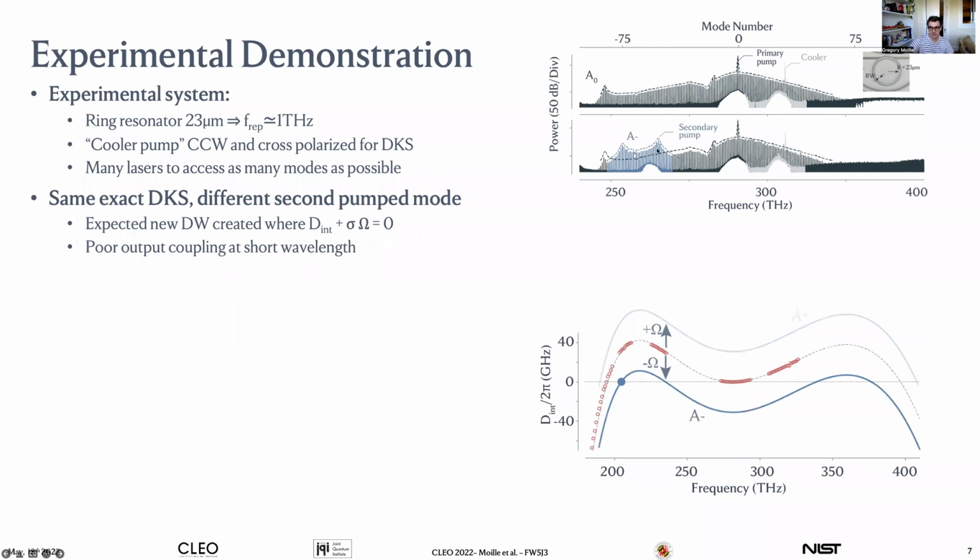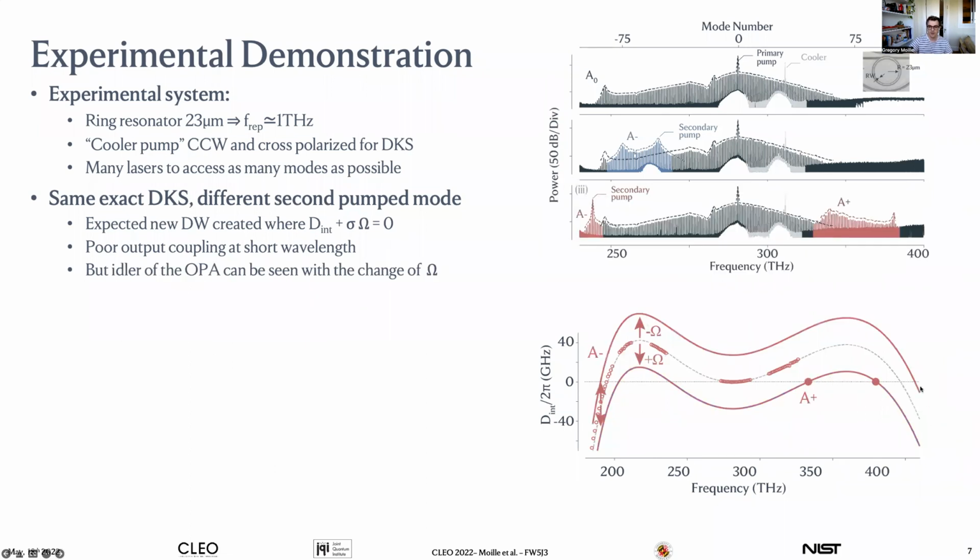Then we send a secondary pump, and as expected we get a new dispersive wave, where the band of the dispersion of this wave packet crosses 0. Here we do not see the idler, although it exists. It's just because we have very poor outcoupling and we cannot see the resonance interaction. But if you change your mode, if you swap your sign of omega, what happens is you inject your secondary pump here. That means your minus band becomes up there and the plus band becomes up there. And you would have a resonance enhancement in a spectral region that you can effectively extract. In this way, we can show both the signal and the idler wave packets.